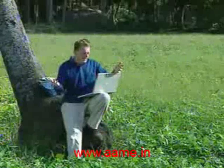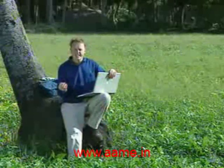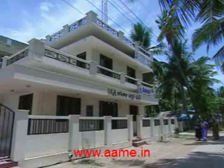Out in a field, online and able to check my emails. The pace of connectivity in rural India has been, as we all know, phenomenal. The pace of rural development itself, less so. Using the one to help drive the other, now that would be the thing. Technology enabled, this is Project Ashwini.